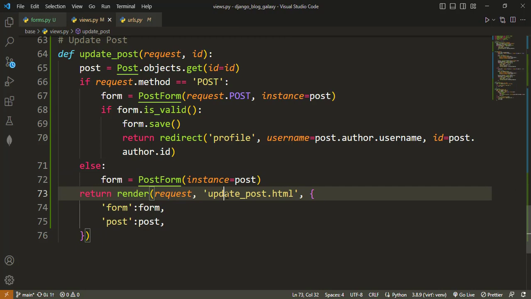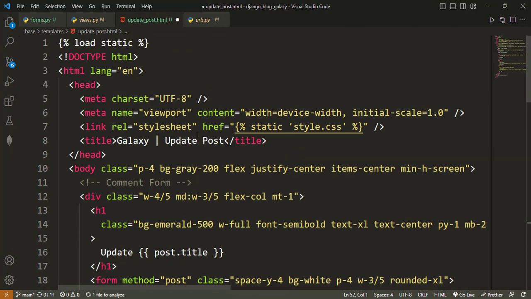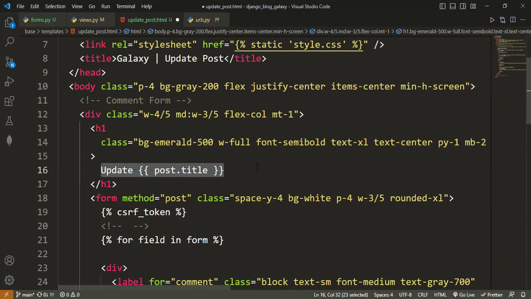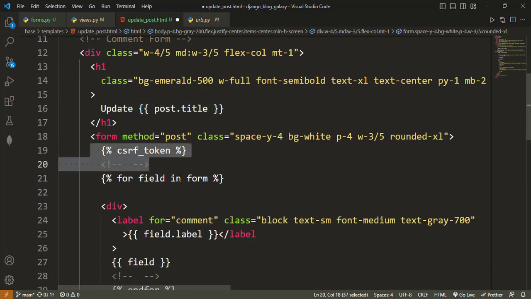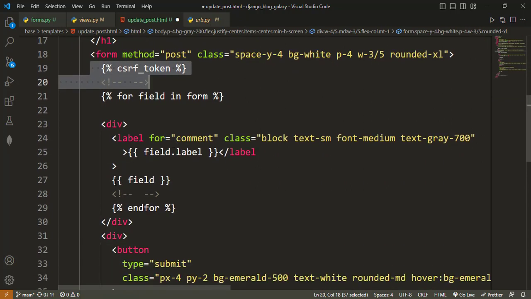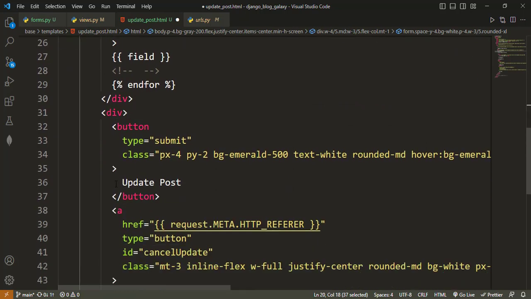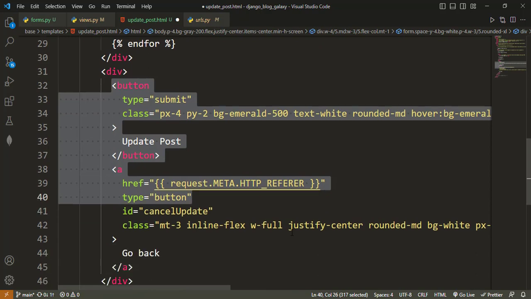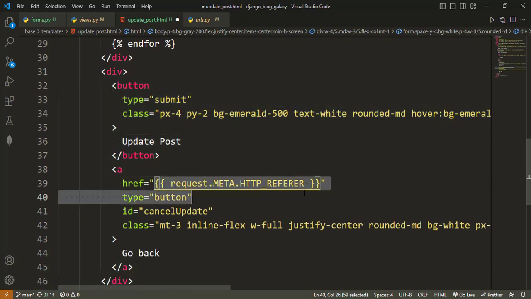Or to make this faster, let me just copy it from the finished version and then explain it. Okay, this is the update post. And so you can see that it's just the post title, our CSRF token for a filled in form like we did the other time at the other place. And then rendering all the fields also. And then back, now we've added this. This is the new thing that you probably want to know about. In Django, if you want to go back to the previous page, this is what you use. You just type this one in and it will do it for you.